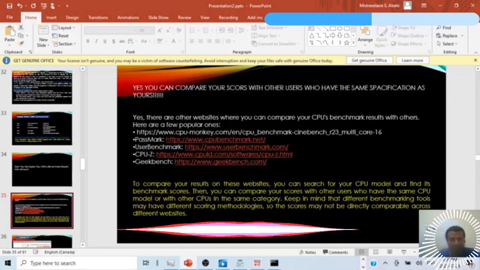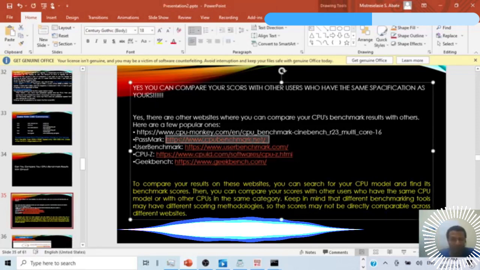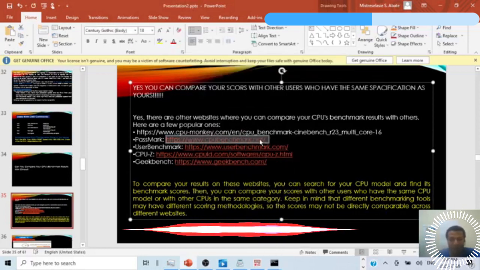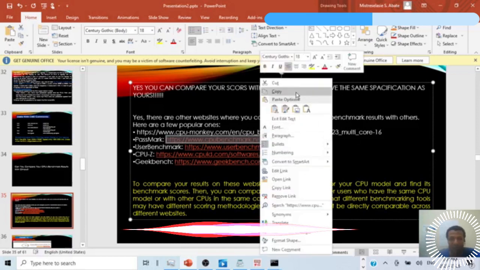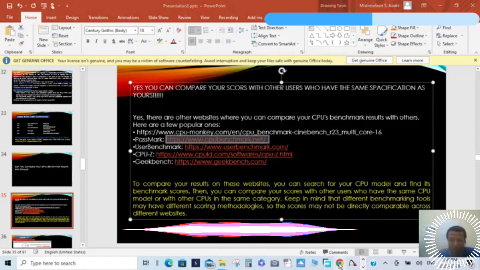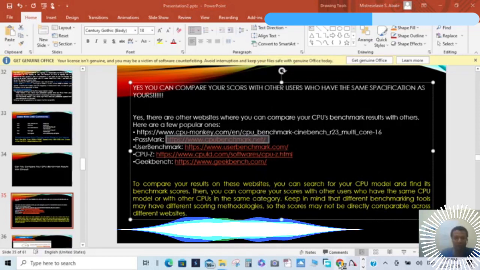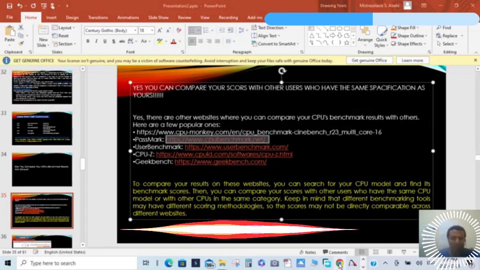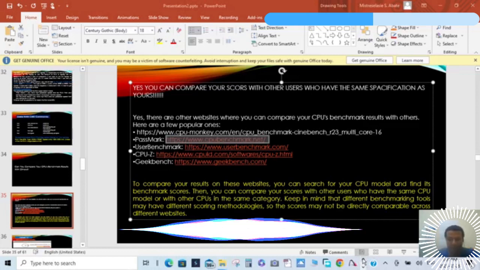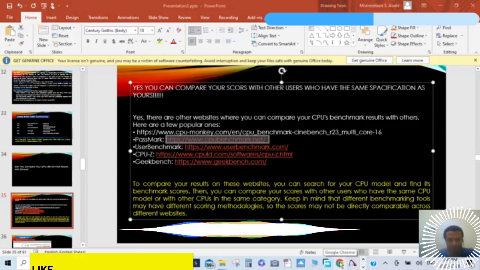So these are PassMark. For example, if you take PassMark, just open it in the browser, let me open it here, then we will see. And UserBenchmark as well, it will give us the benchmark, CPU-Z and Geekbench also. It will give us the expected benchmark.